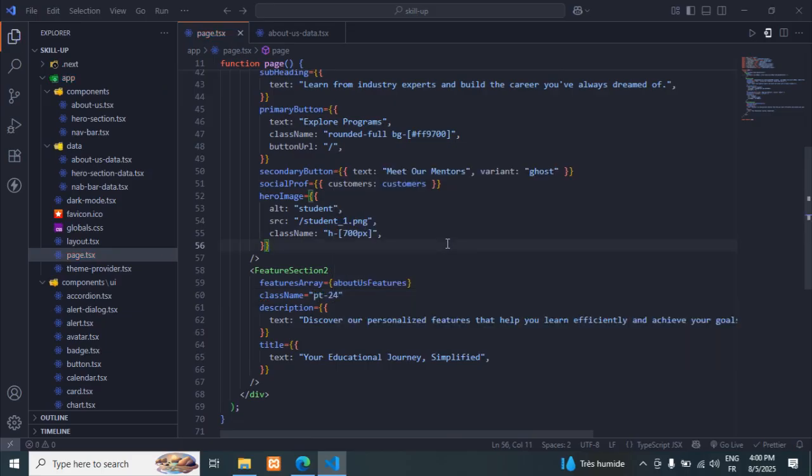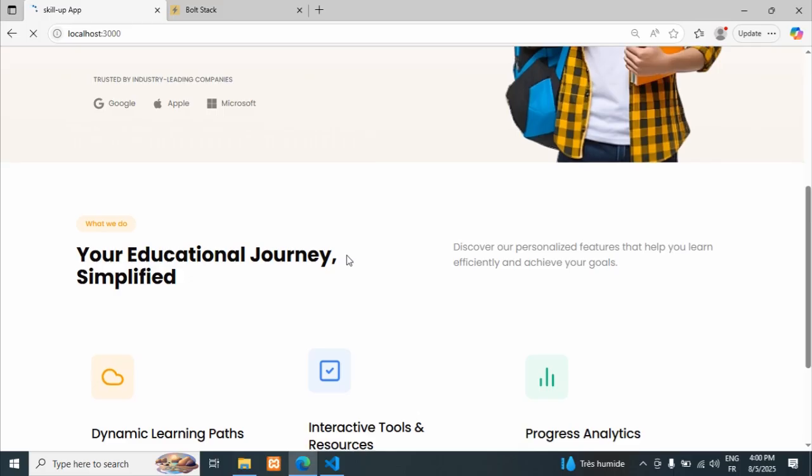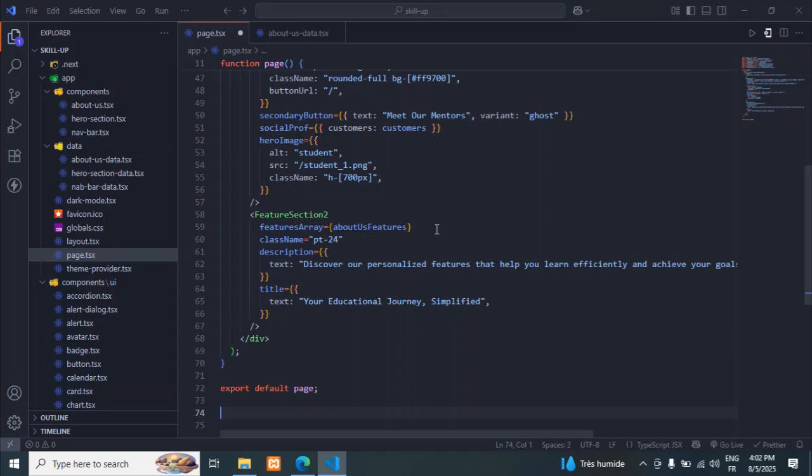And I'm going to save the file. And let's reload the page to see the new results. So as you can see, our title and description has been changed. And also right now we're having a little bit of padding between the hero section and the about us or the feature section, whatever you want to call it.